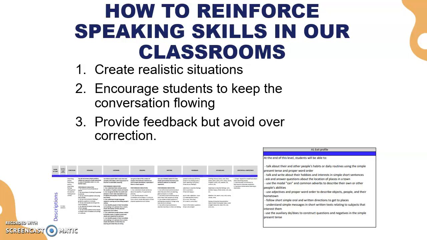And remember to provide feedback whenever you have these kind of activities, but avoid overcorrection. So do not overcorrect students. Otherwise, probably they are going to feel a bit frustrated. So think about the exit profile for the level. Think about the can-do statements that you have for the unit or for the class and decide, is it really necessary to correct this mistake, or is this a mistake that students still have at this level but they are going to correct in future levels? So check out the exit profile and the can-do statements for the unit.